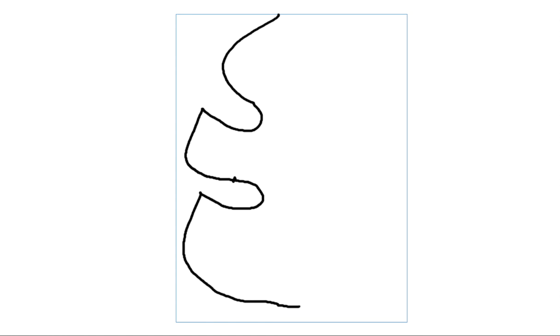Now I'm going to start curving the other way, going downward on my paper. So I'm going to curve down and come in a little bit as I come to the middle. I'm going to stop and do another curved line up. I have an angle, so I'm going to stop my pencil. Now I'm going to start curving down again toward the side of my paper. And my leaf goes down, down, down, and then curves in again.